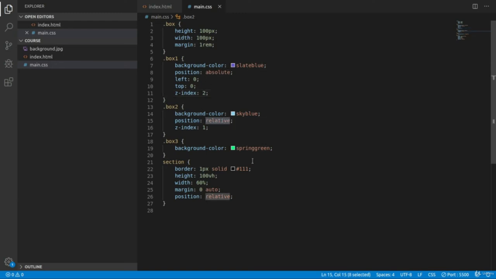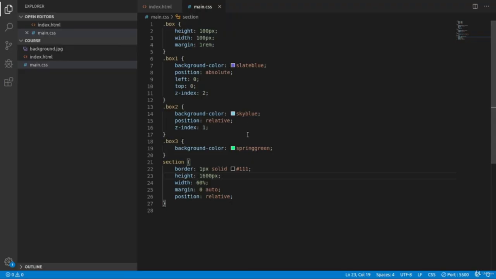And now I will give this section a height of 800 pixel, as you can see here, and I will give the box 1 a position of fixed.